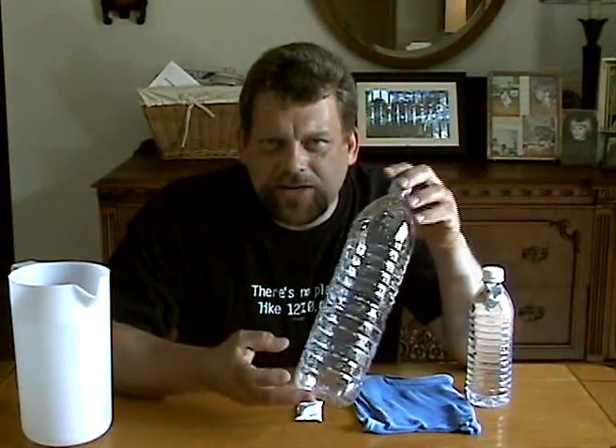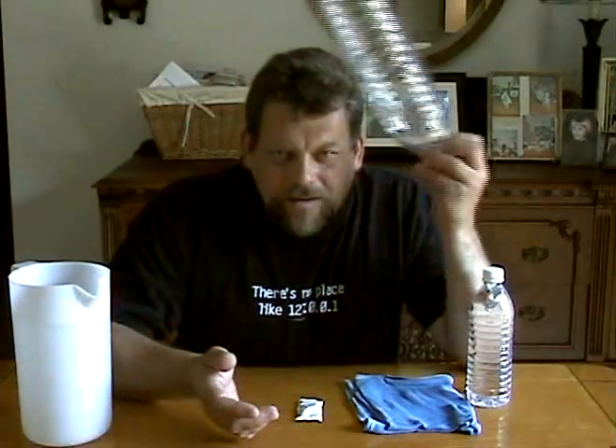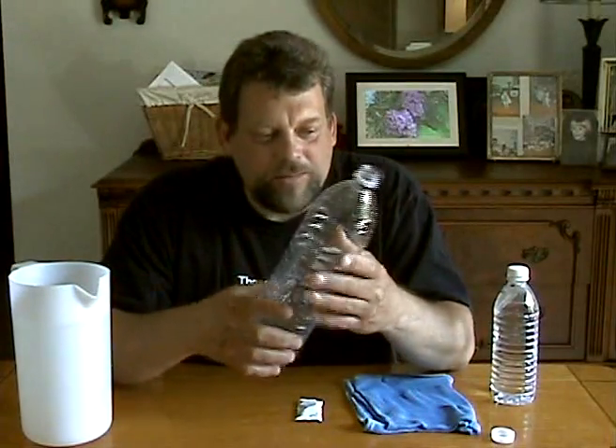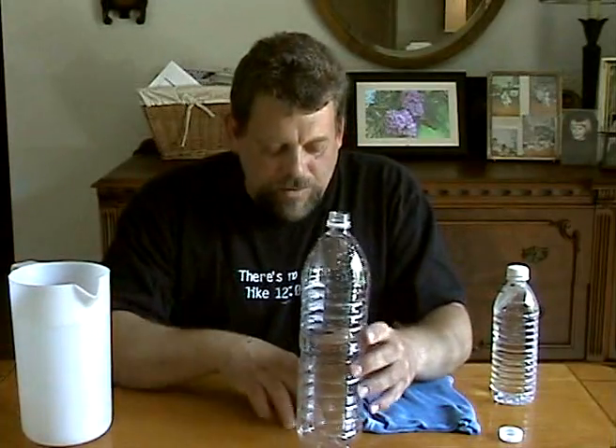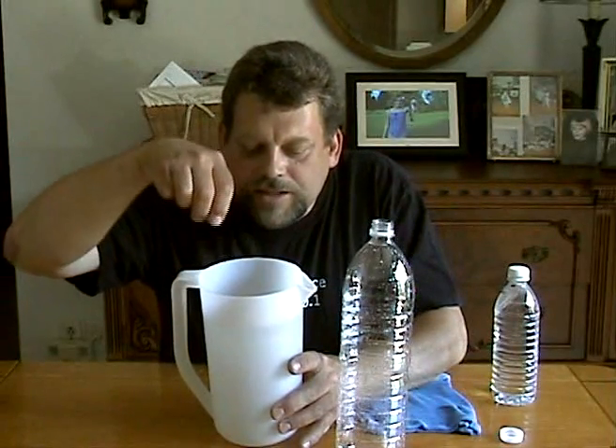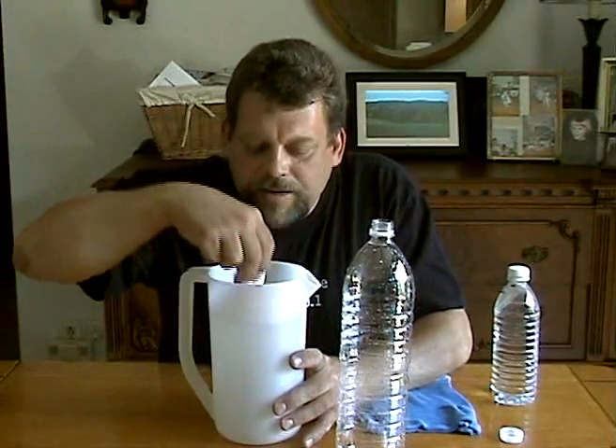What I've got here is a 1½-liter plastic bottle. I've got a 20-ounce plastic bottle that you can also use if you can't find a 1½-liter, or even a 2-liter bottle would work, as long as it's clear. You want to take the label off of it, take the lid off, dump out the contents, and you want to find a ketchup packet that floats when placed in water. This one does float, let me assure you.